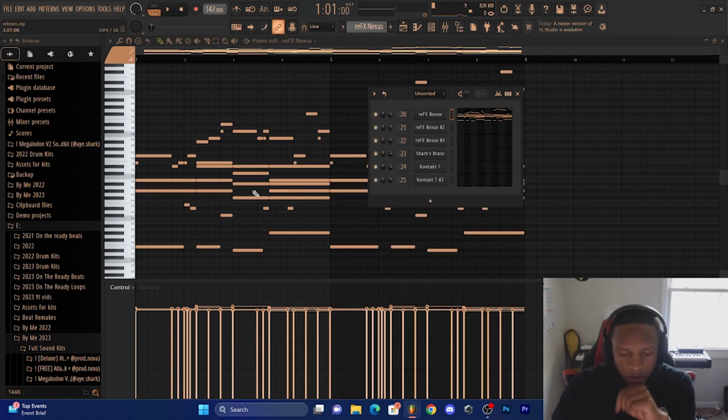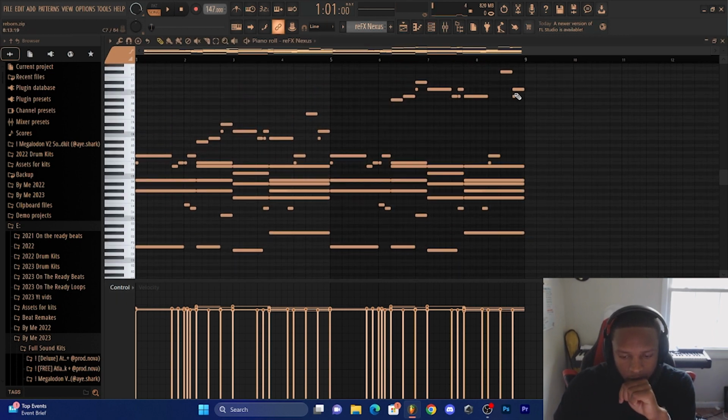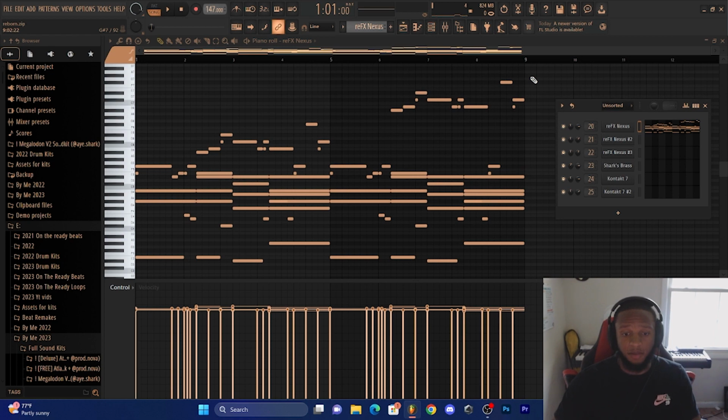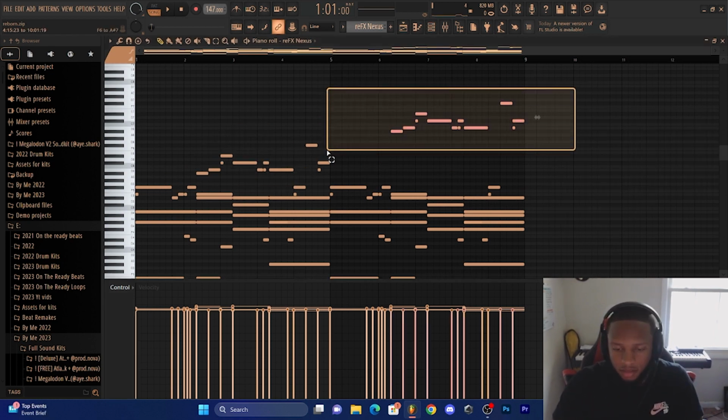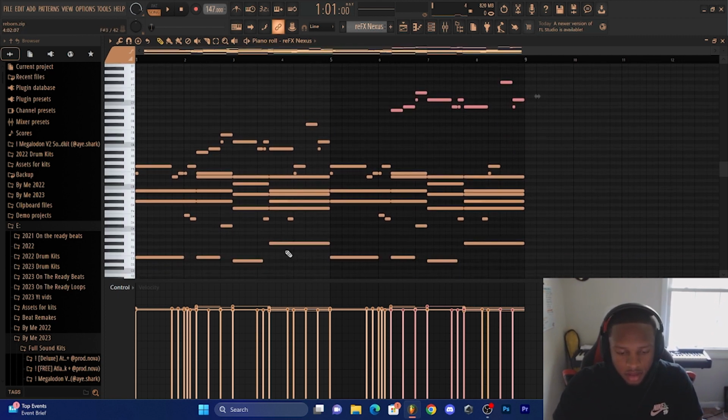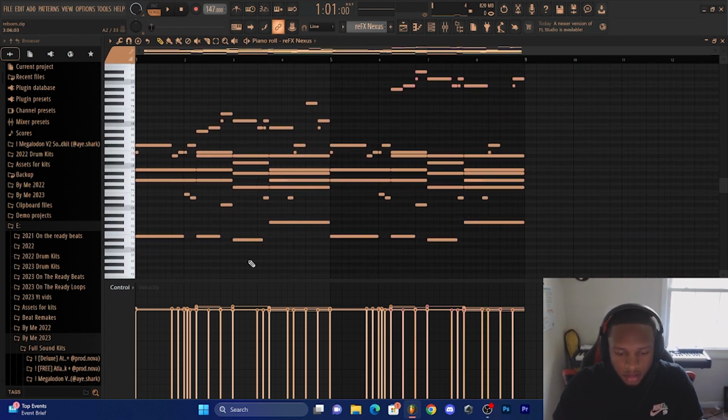I did use a MIDI and I changed up some of the notes. I forget who I got the MIDI from, so sorry if this is your MIDI and I didn't credit you. I remember that this was down an octave, and a couple of these low end notes were at different patterns, but I just changed them to fit the glow pattern a little bit better, and this is what that sounds like.